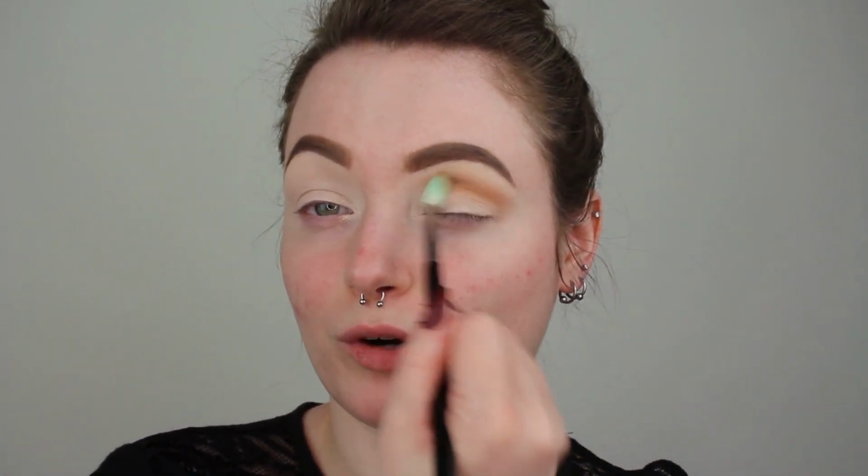Well, that color was actually really pigmented. I love the color of it too. It has a really nice undertone to it because it's not too cool and it's not too warm. It is smack dab right in the middle, and it's just super neutral.